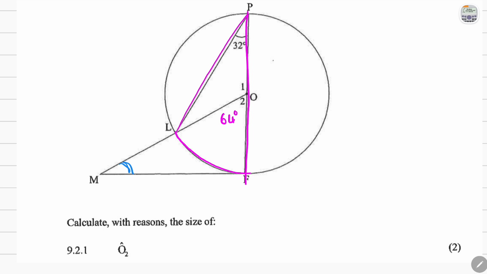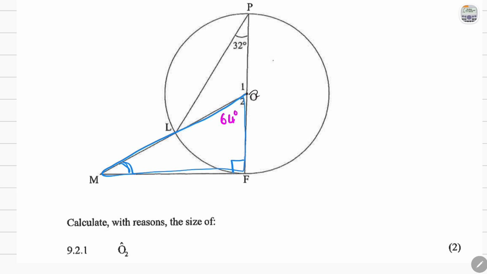There's actually two ways to find it. With this one, you have a triangle. And remember what is going on over here. We have a radius, OF, and a tangent, MF. The radius and a tangent are perpendicular at their point of contact. So we immediately know we have a right angle triangle here. So we can just tell them that this angle is 90 degrees.